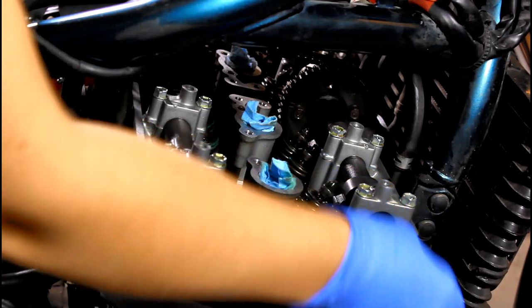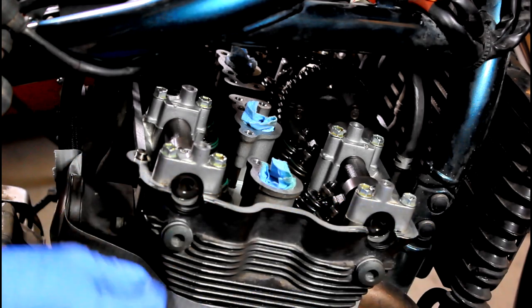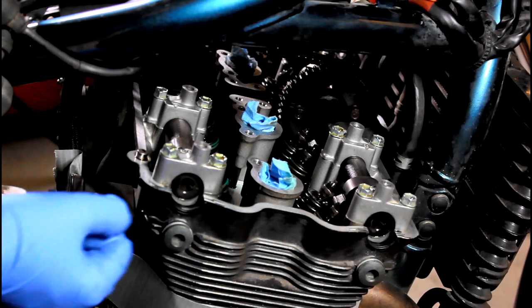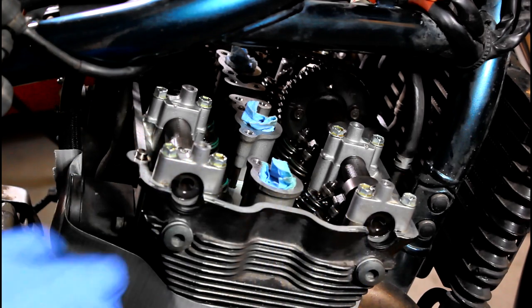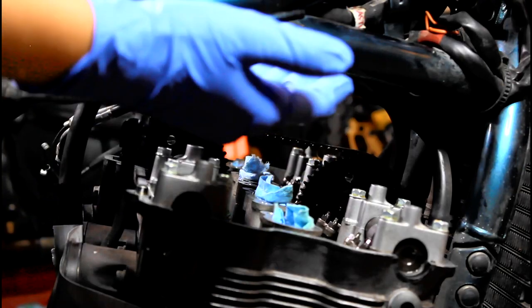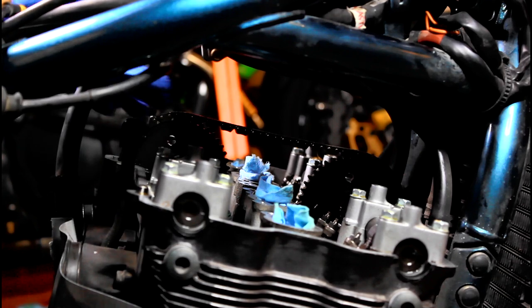But to get the valve cover off, if you find that it's being really, really stubborn, just get a rubber mallet, give it a couple of whacks, keep hitting it around the edges, doing your best. You definitely don't want to stick anything in there, like a screwdriver or a chisel or a flathead or something like that, because you could really easily damage the sealing surfaces, and that's something that you really don't want to deal with. So when it comes to getting the valve cover off and slid out, honestly, you can slide it out either way. You just want to make sure all your wires, your cables and whatnot are moved, and this cam chain is what's going to get in the way with these two camshaft sprockets.